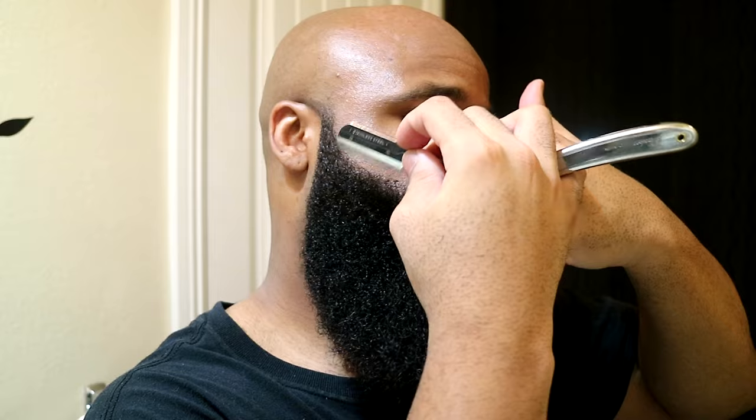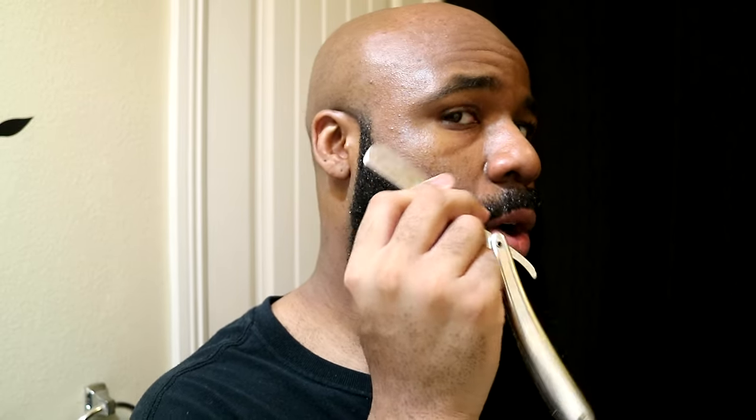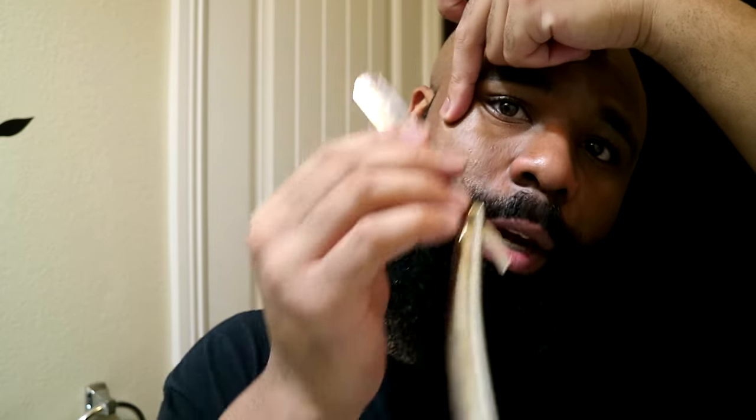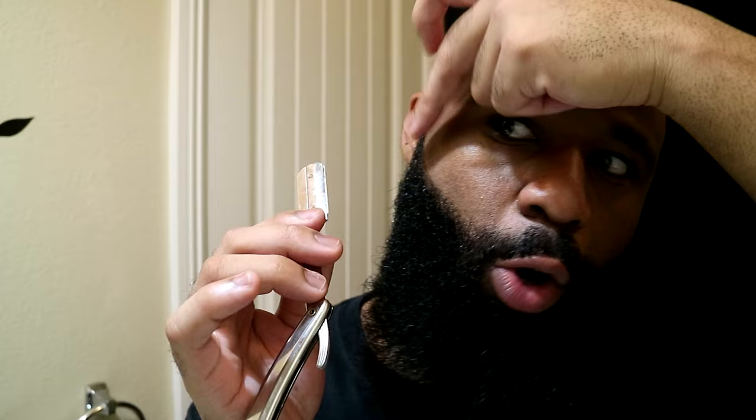For me, it's best to shave towards the beard so I can actually see where I need to stop. But other times it's hard to get the angle I really want, so I try to go against the grain on my beard and scrape it away. Especially when I get up in the corner in this area right here, it makes the line a little bit crispier. You want to make sure you stretch the skin and definitely puff those cheeks out when possible, giving yourself a harder surface to cut along. Small strokes is all you need.